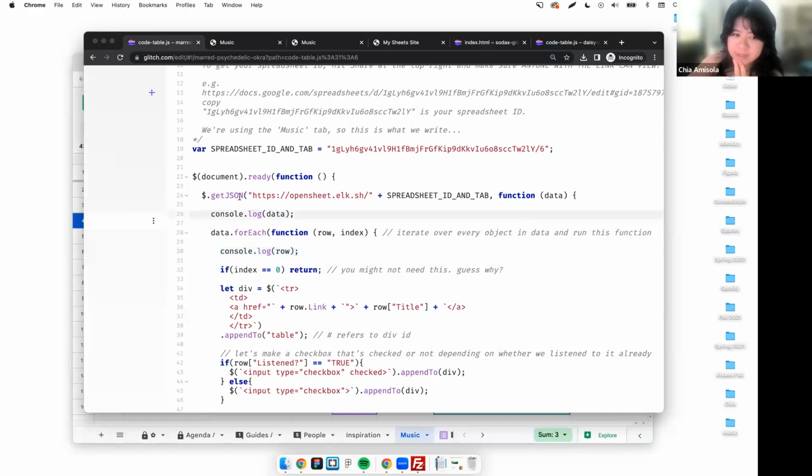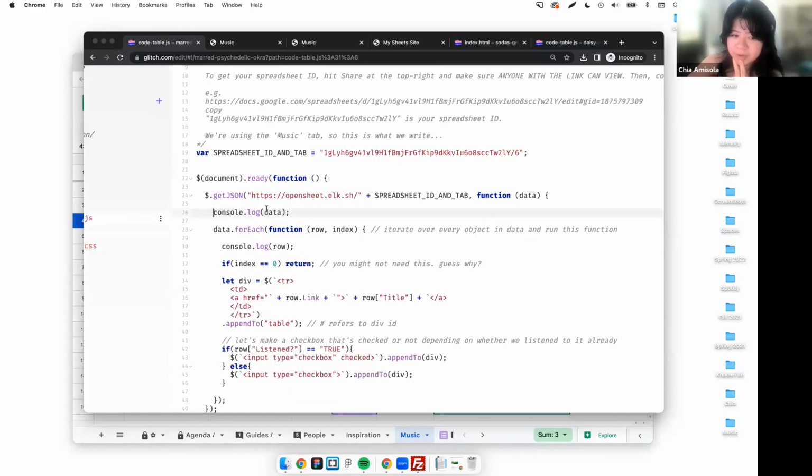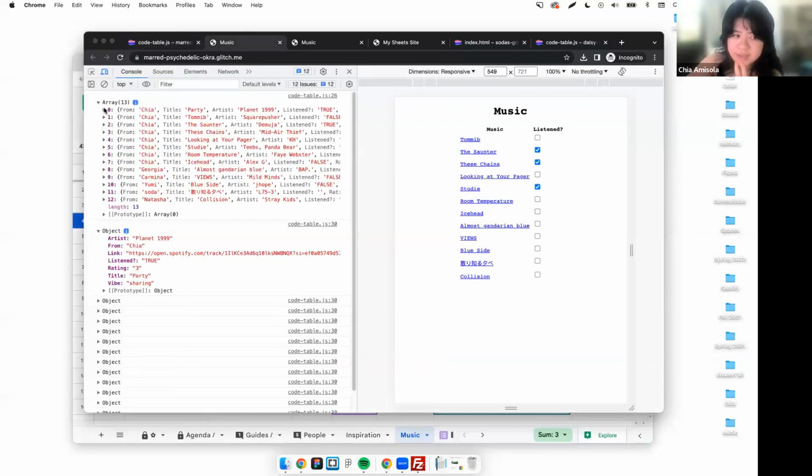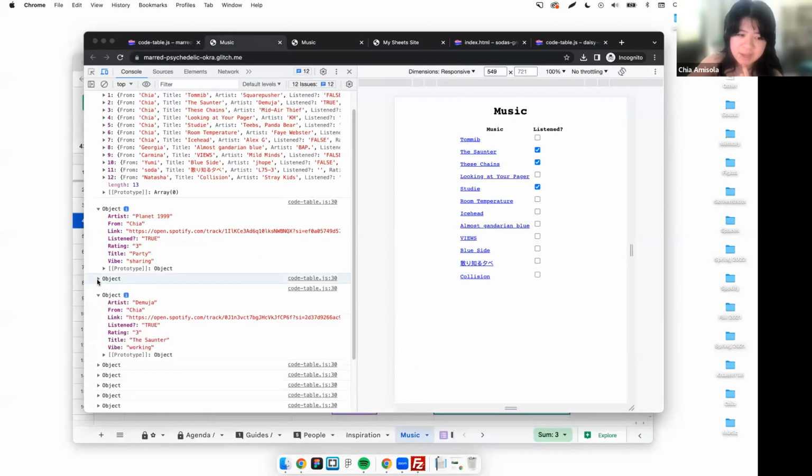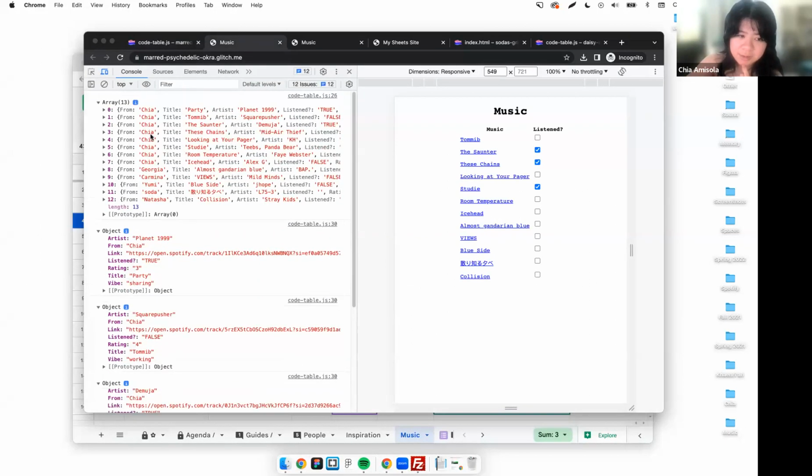There's two statements in the JavaScript. The first one that you should see gives you this big array or list of all of your entries in your sheet to make sure this is working. And the second console log that is called, and you can see that this is done multiple times, is code that is going through every item in this list. So just confirm that you can see those two views. Okay. Yeah. Thank you.